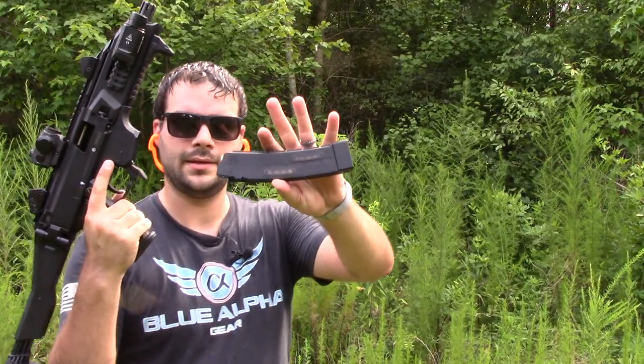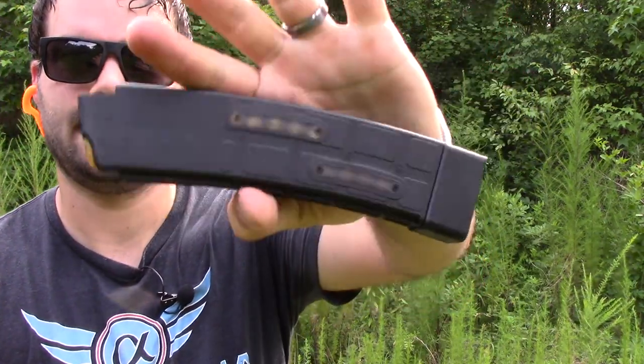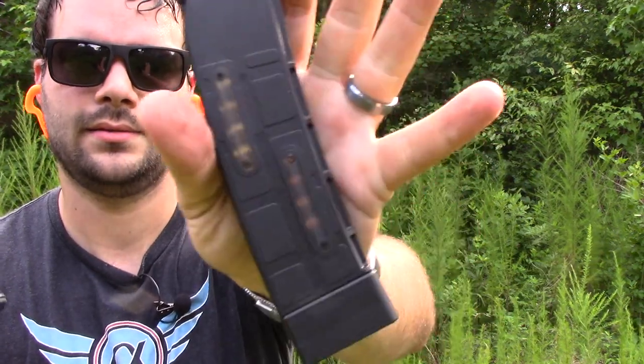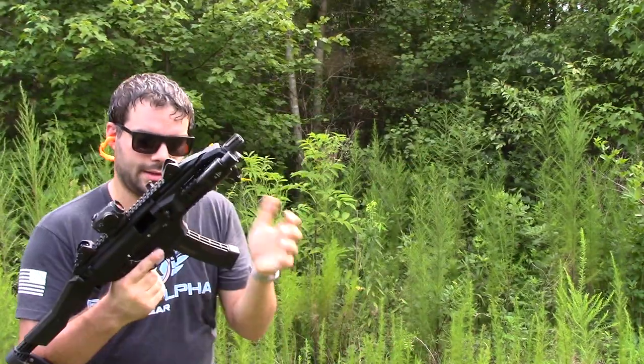All right, let's go ahead, put a few more rounds through her. That is how the full 30 round magazine looks with the windows. It has markings on both sides, little holes let you know how much is in there. Let's go ahead, run it through.